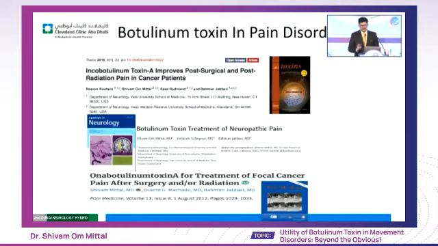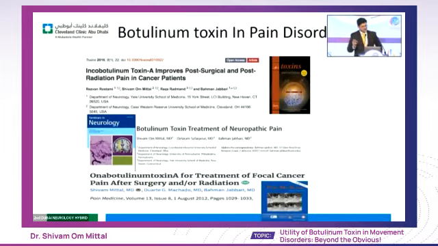Now, in pain conditions, this is a topic of my interest as well. We did a clinical study many years ago. This was in patients who have post-surgical scar pain where they have had a mastectomy or some oropharyngeal cancer surgery, and at the scar, there's significant pain. They are taking tramadol, painkillers, which is not helping, but it's very focal pain or neuropathic pain. In these cases, local injections of botulinum toxin can be helpful.